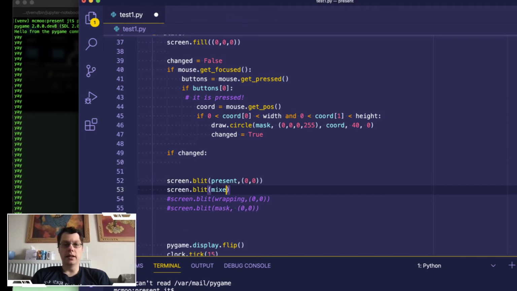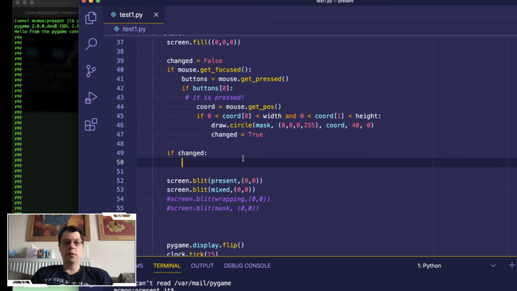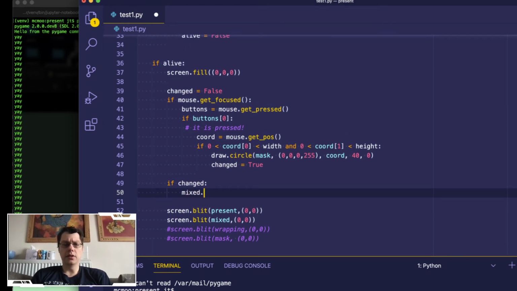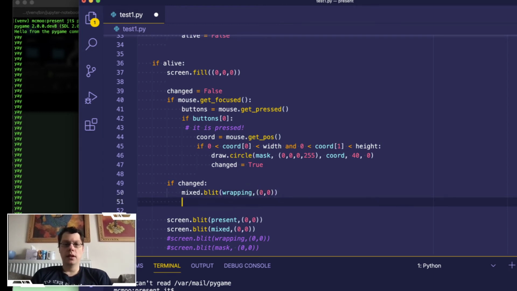Screen.blit mixed 0, 0. Sorry about that. We're going to do mixed.blit the wrapping at 0, 0, and then mixed.blit the mask at 0, 0.